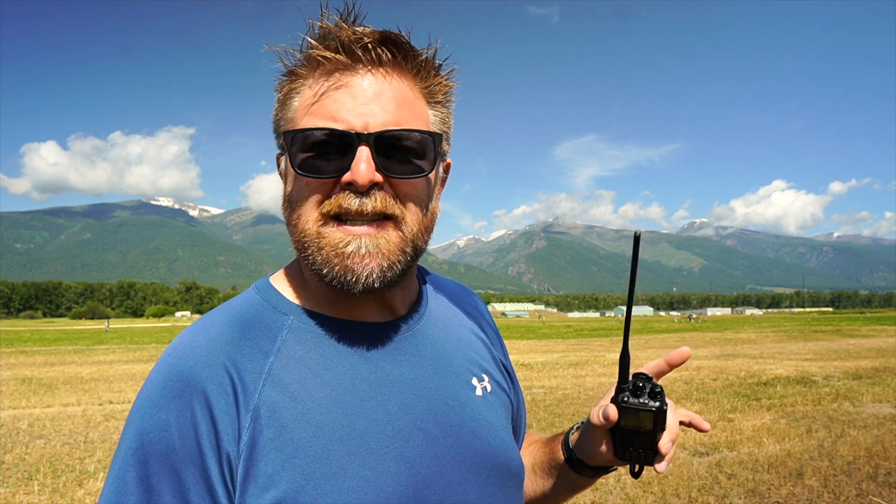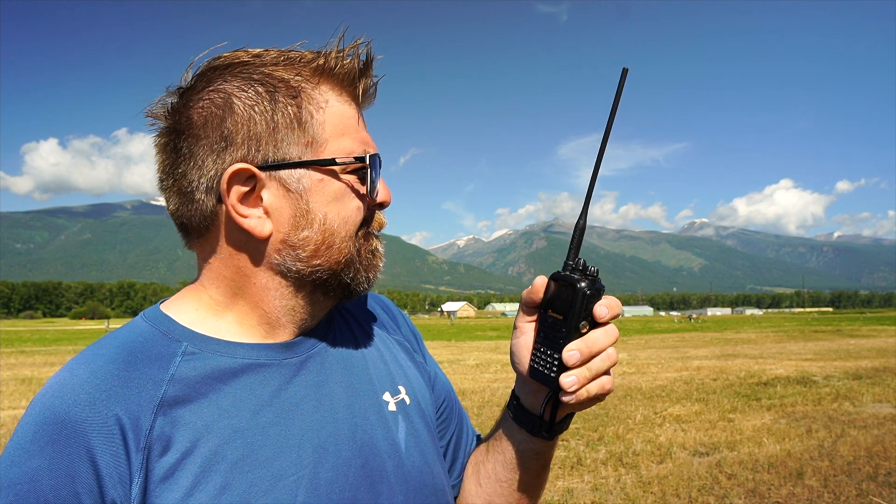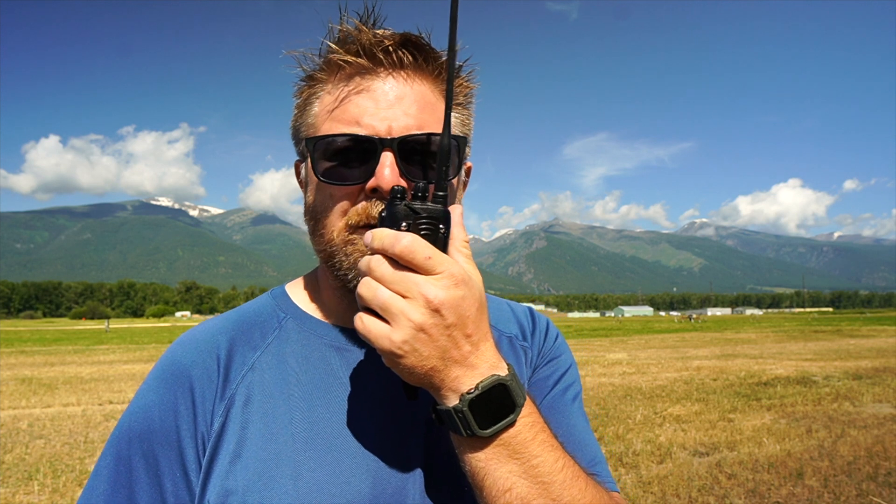Nothing off of that one. Let's try the big city at the other end of the valley — that's Missoula. Maybe there are more hams listening to a repeater there. This one's about 30 miles away and there's actually some topography in the way. KK7DRQ, repeater check. We got a tone. KK7DRQ, anyone available for a repeater check? We're hitting it — nobody's hearing it though. Anyway, I know it works.